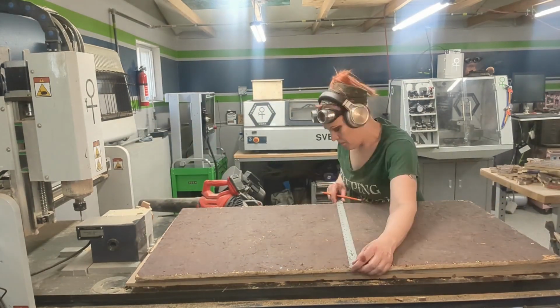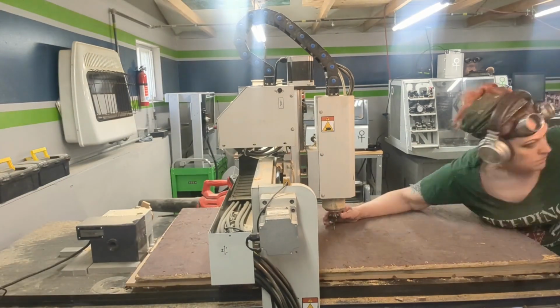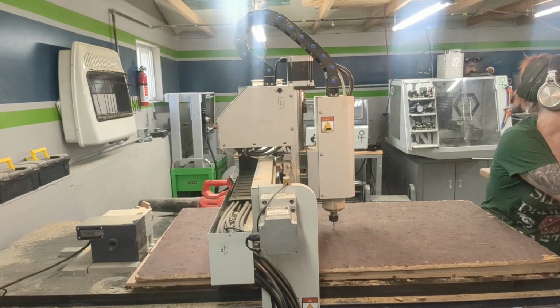We're going to find the center of the sheet here, which coincidentally matches the center of my part program, touch off my tool, and let her buck.